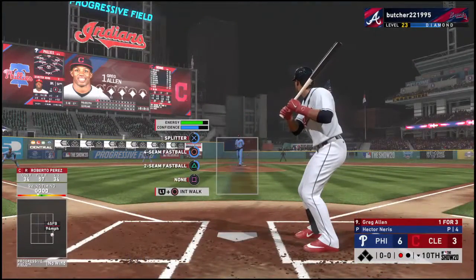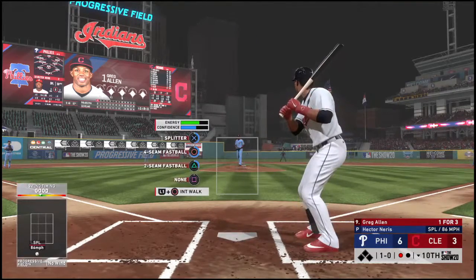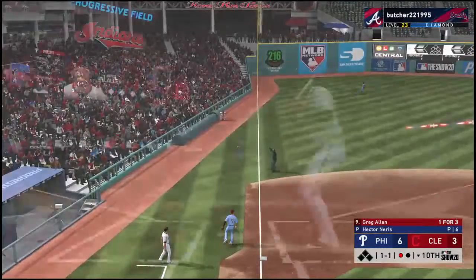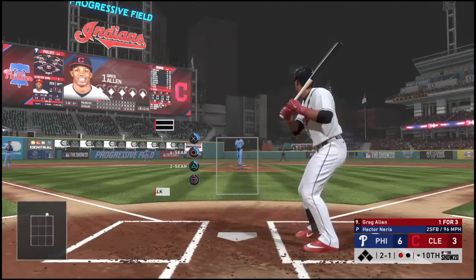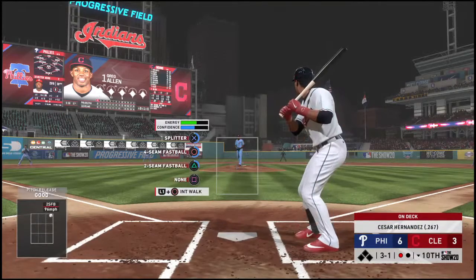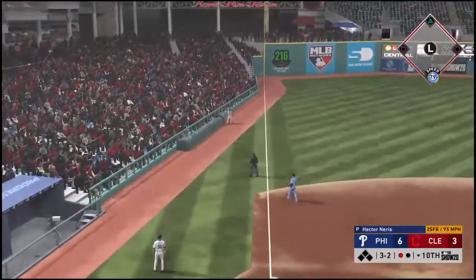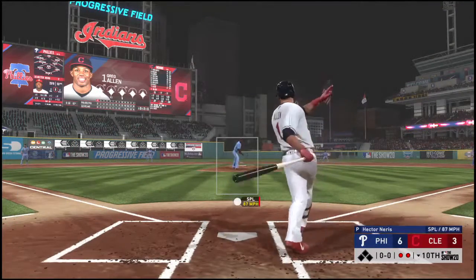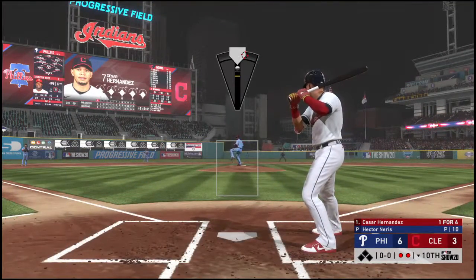Stepping in and ready for another shot, Greg Allen. He scored after reaching on a single in his last time up. A ball and no strikes. Grounded down the third baseline, but a foul ball, 1-1. Now the pitch. And it misses. 3-1 now. You could pretty much book it that a fastball's coming. A challenge fastball right here. He cannot allow the 9-hole hitter to get on base with the top of the order looming. The 3-2 pitch is swung on and missed. Strike 3. Trying to pick things up where we left off, Cesar Hernandez.